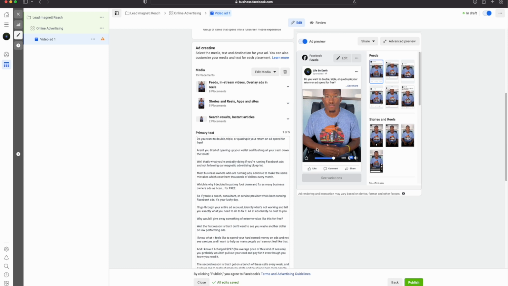So you guys can notice all of the elements of the template that I gave you guys. So if we start off with the hook, right? So the first thing I wanted to do is hook them and get their attention. So if I'm looking for people who are running ads, the first thing I'm saying is I want to fix your ads for free, right? So I know if I heard somebody say that to me, I would be like, what? I would be very interested. I would definitely stop, and I would want to know what they had to say next.